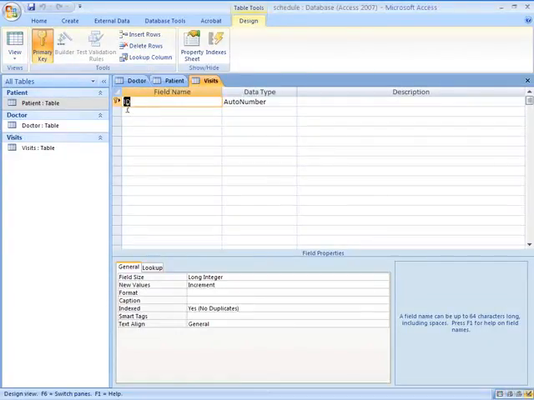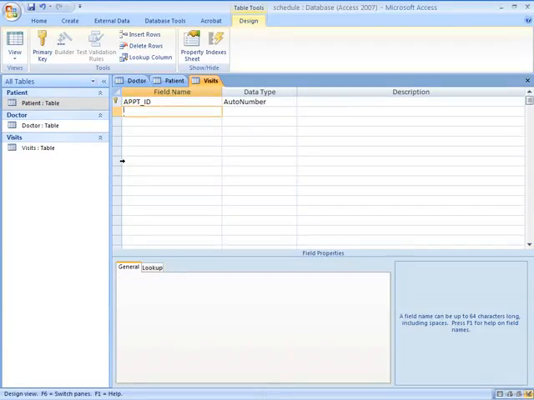That's just convenient. Again, as before, instead of just ID, I'm going to make it either visit ID, APP. I'll tell you what, let's just use APP for appointment. So appointment ID, that'll work nice. I kind of like that idea. And this is the first time that we're going to use a lookup in another table.